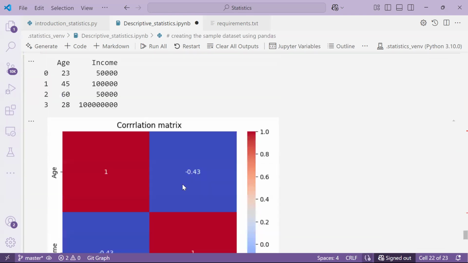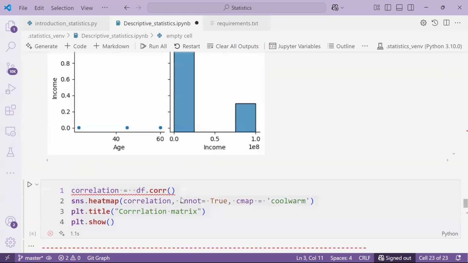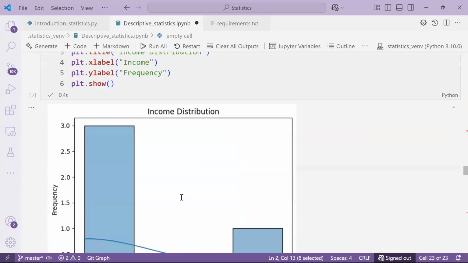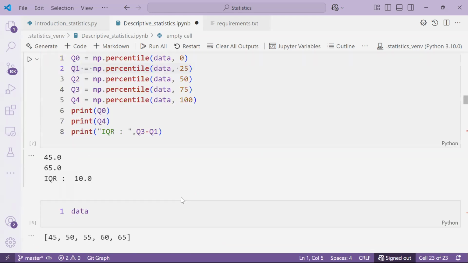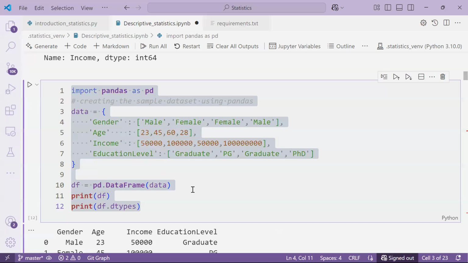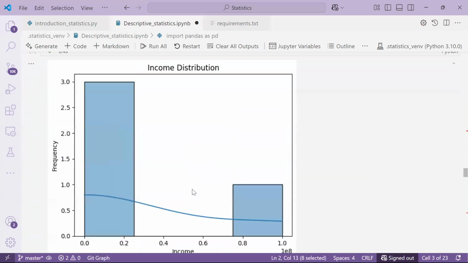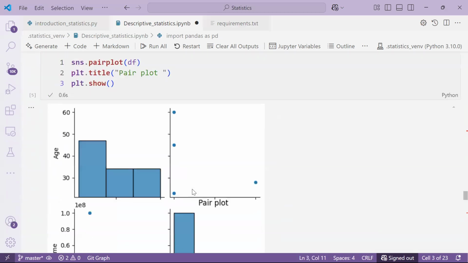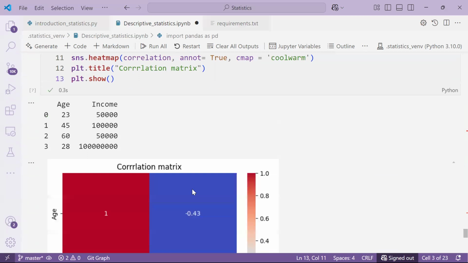Next one is bar plot. So I told you, right, bar plot could help you understand the categorical data.